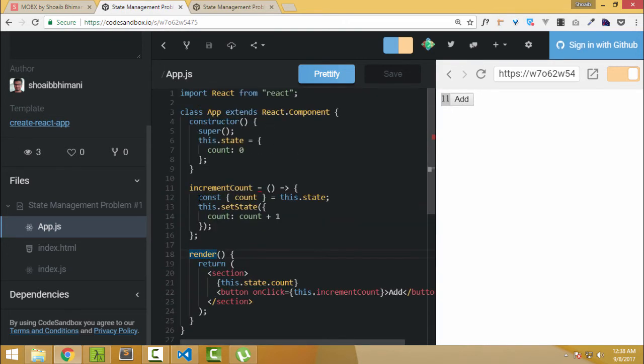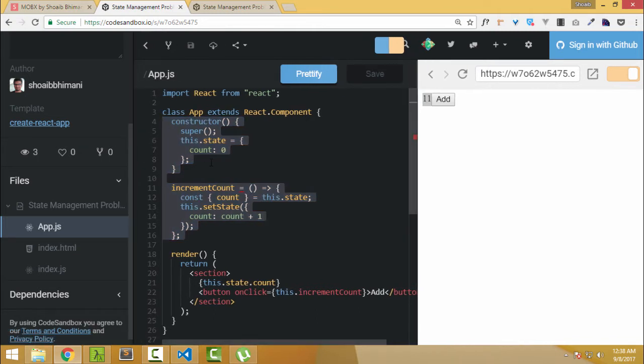But the problem over here is that this component has two different concerns. There is a state and there is JSX. So what we want to do is remove all this logic from this component, so that the component's concern is just to render onto the screen. It really helps to clean our component, and it's really easy to debug and share state between components.